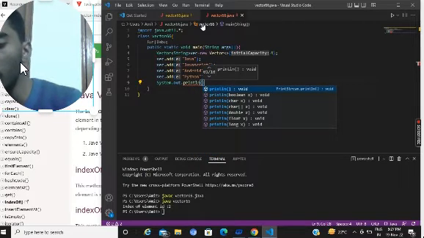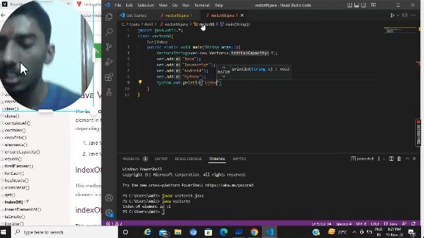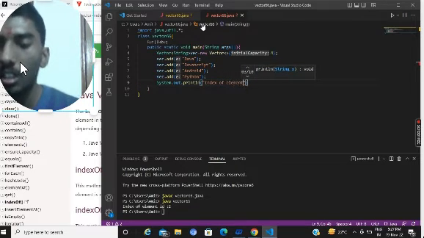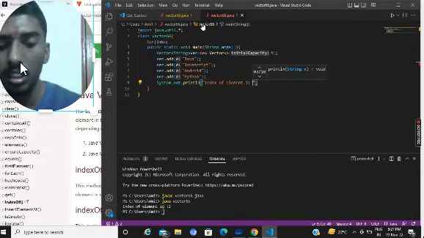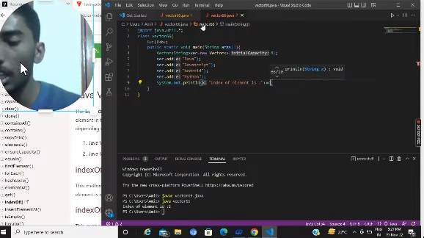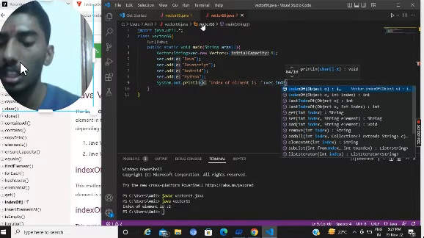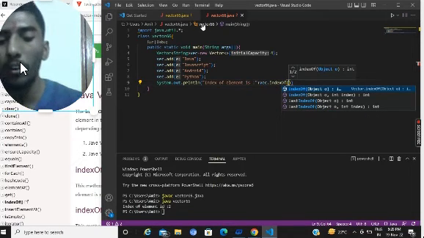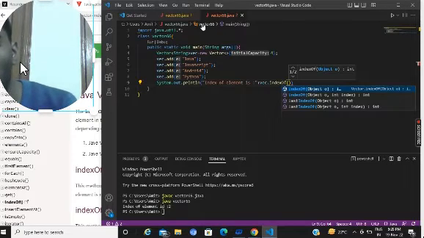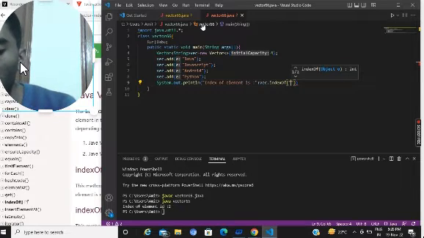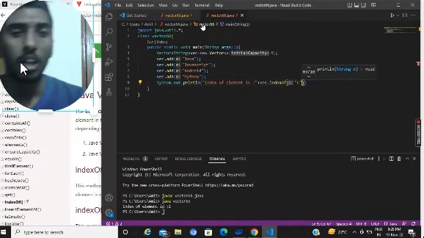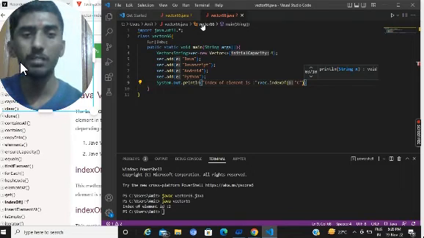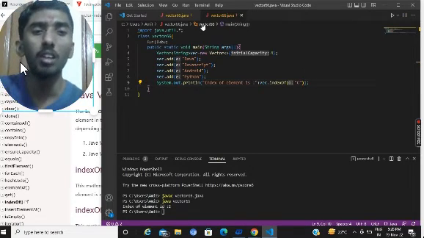And after that I write here "index of element is", again I take the plus sign and write vec.indexOf, again with the O in capital letter. You all have to remember this. If you don't put the O in capital letter, then the program will not compile and will show an error. So we must put the O in capital letter. And here I take c. After that I write a semicolon.